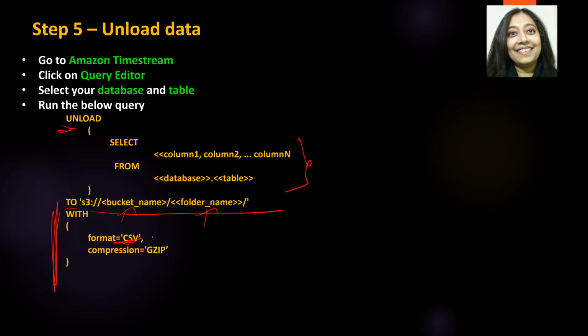And if you want a compressed file, which I would recommend, I mean, in our case, it's only 99 records, but let's say in real life, you might have a ton of records over here. So compression is always good to have. So if you want compression, basically the value for that is gzip. So this is that particular query.